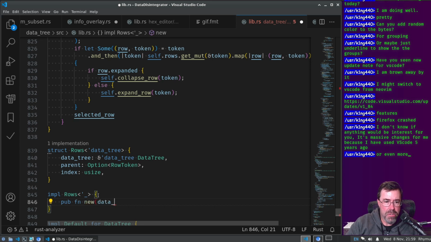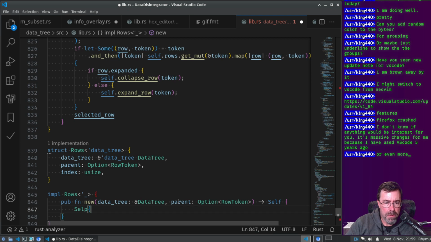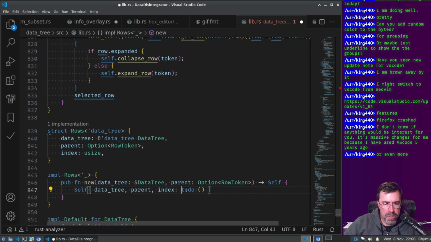It should take a data tree and a parent. Data tree, parent, index is 0.